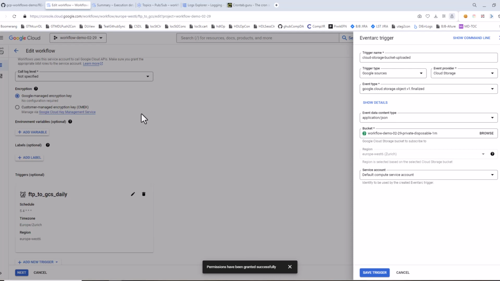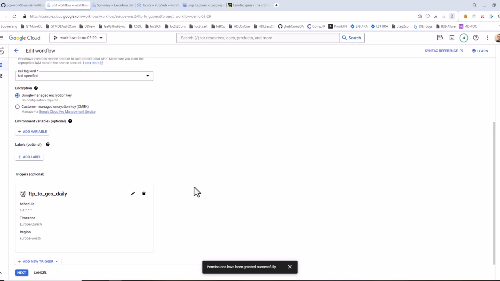So you have to make sure that the naming of the buckets and stuff is really in a way that nobody will accidentally upload stuff there and think that there's no harm to be done by adding a file here and there. So be careful with the Eventarc triggers, use them wisely, but if you use them nicely and wisely, then they can do a pretty nice job, because this is much faster and much better than simple time-based triggers. Okay, that's it for now.